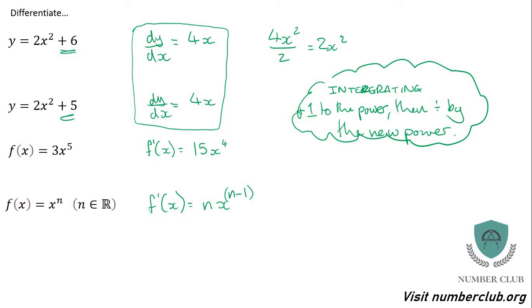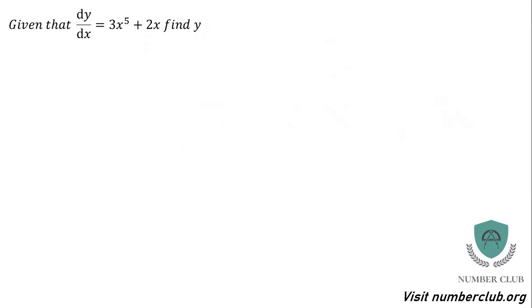You'll learn in the next couple of lessons about what it is and why it's doing that, and what it actually calculates. But for now, it's just going to be an operation. We add 1 to the power, divide by the new power, and we'll just get used to using it today. So let's crack on, shall we?